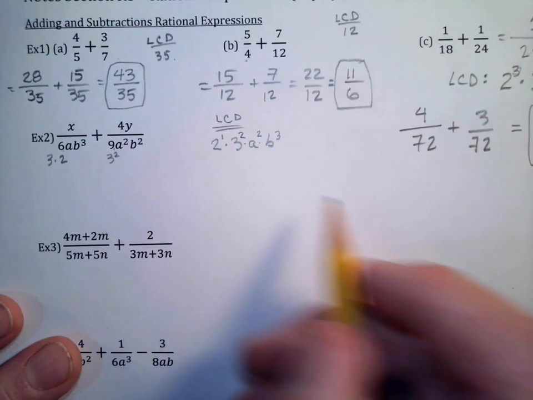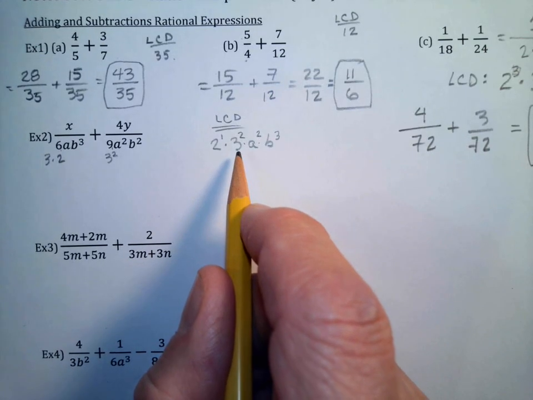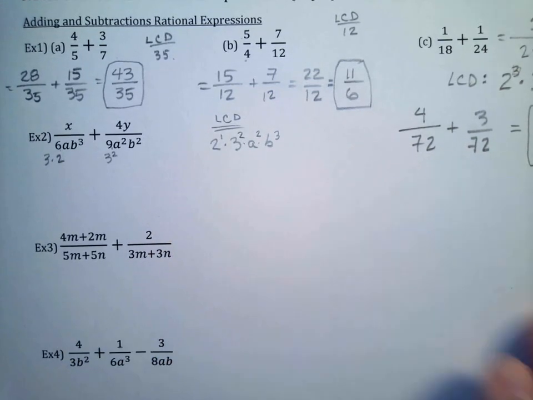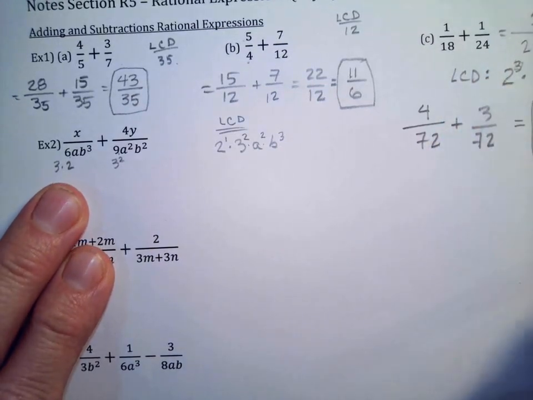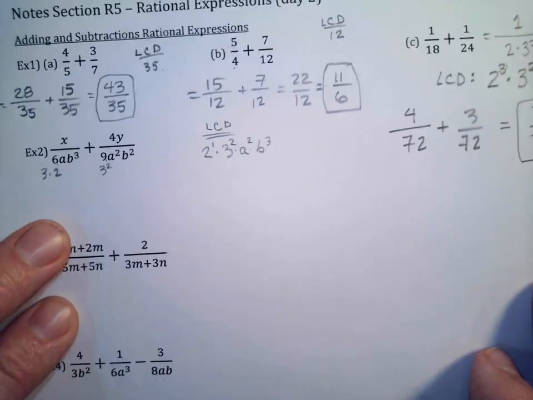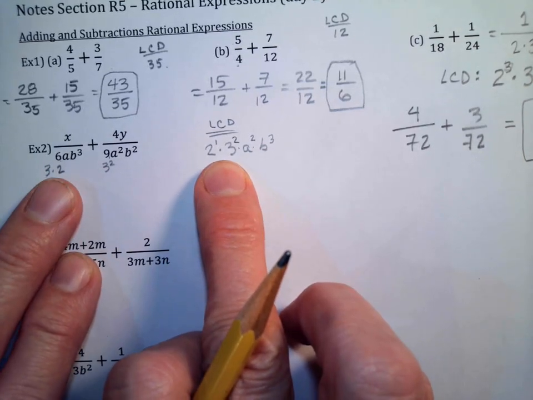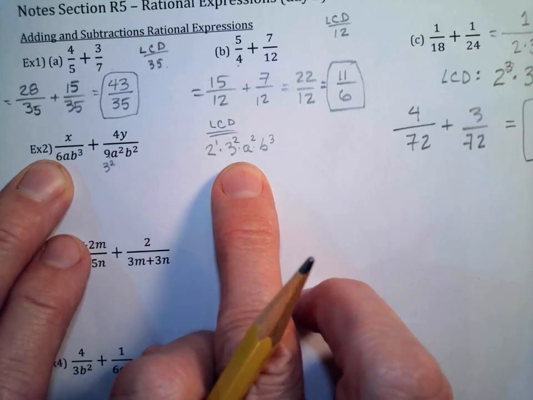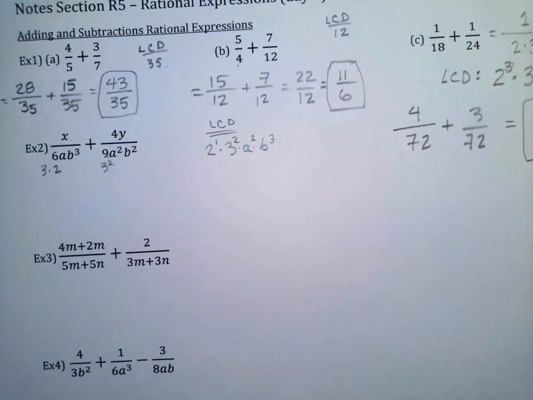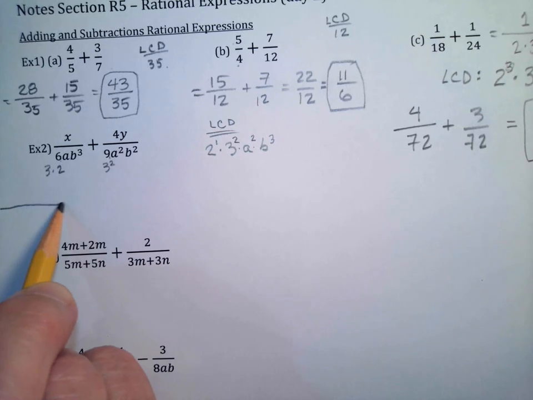Now these numbers are simple enough, so you could rewrite this and say, oh, the LCD has a coefficient of 18, right? You could do that if you want. Sometimes it's easier, again, like we did over here, to think of it in the prime factorization and compare those. So this one has a 3 and a 2 already. It just needs another 3. But 3 times 6 is 18, so that one's probably easy enough to do on your own. So, let's see, we have 2 fractions.